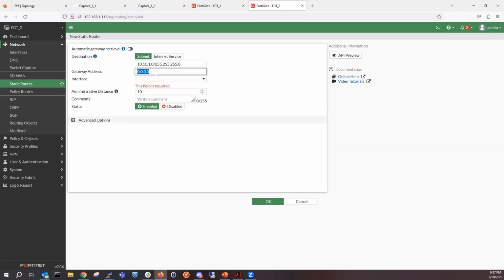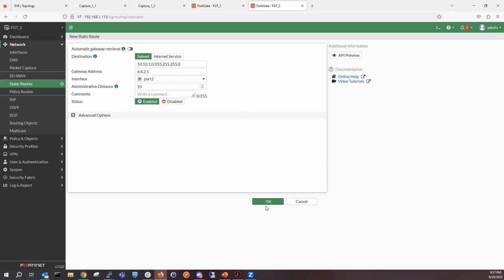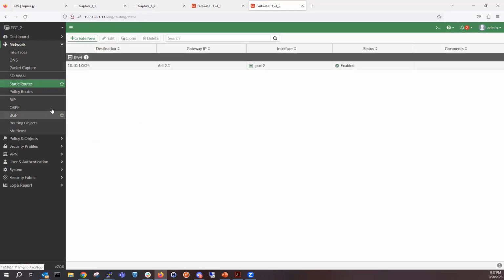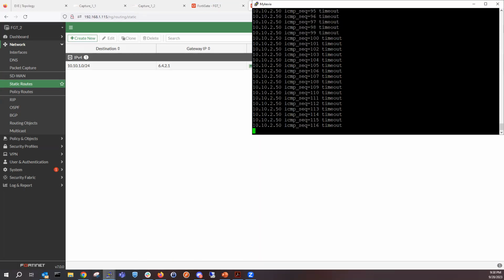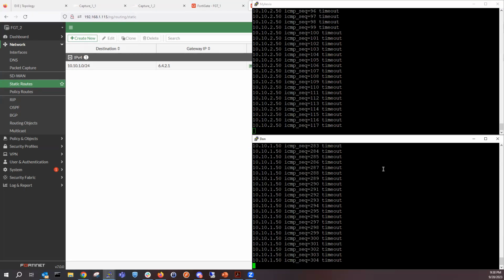Right, and we're gonna put the gateway, .1, it knows it, perfect, okay? So now that I put the static route, it should work, right? I should be able to ping. It should not, right? I wouldn't think so. Because this is a layer 3 device, but it's also a firewall.